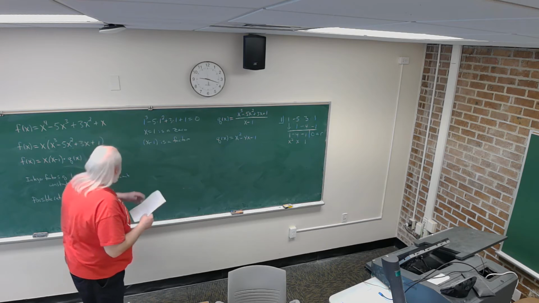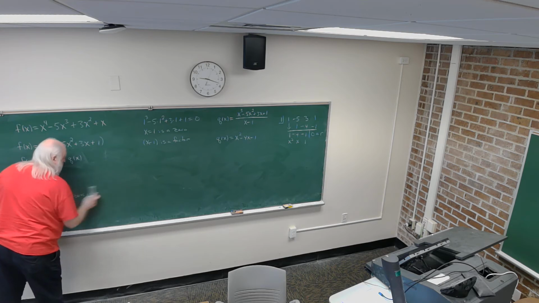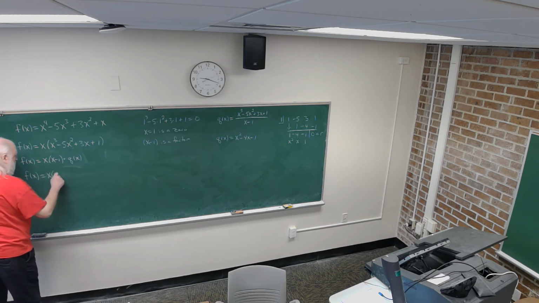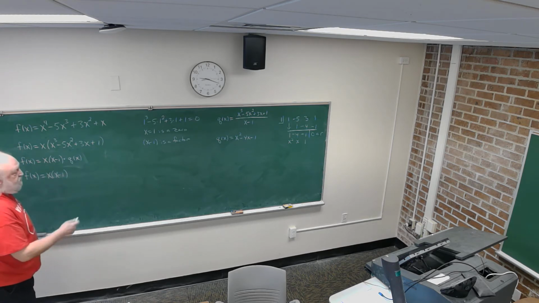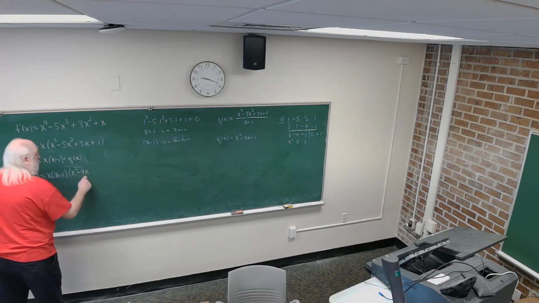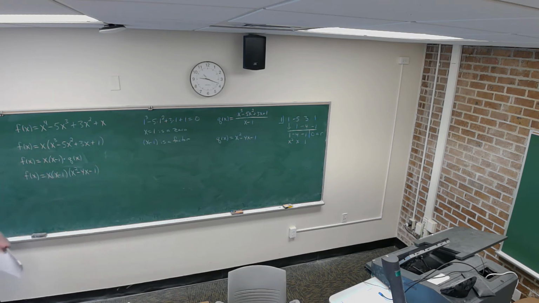Okay. So over here, we can now fill in for q of x. Q of x is equal to x squared minus 4x minus 1. So we factor this quadratic. We find the values of x and make that quadratic equal to 0. And we find the last two zeros and the last two factors. Okay.